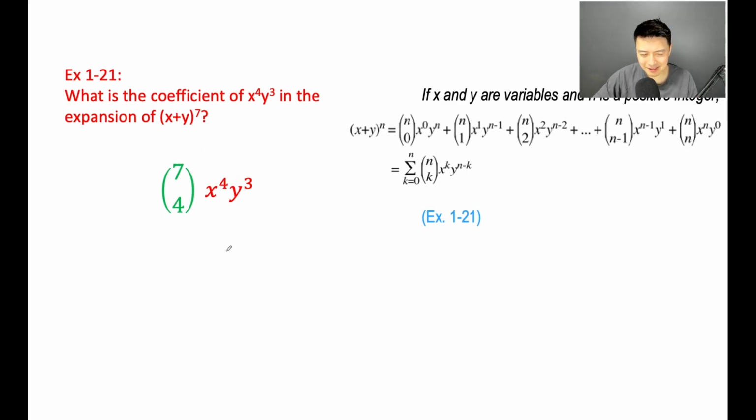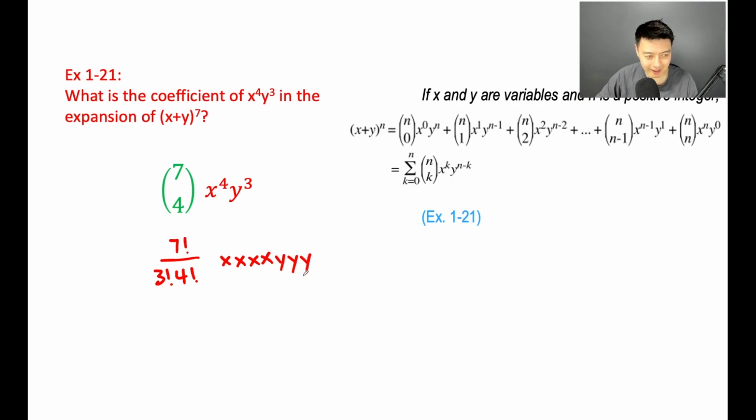Now let's take a little bit deeper dive on this, because if we plug this into our original equation for choose, for the combination, we'll get something like this: 7 factorial over 3 factorial, 4 factorial. Now, if you consider what this is, this is 4 x's, and then we have 3 y's. So essentially what we're doing is writing the coefficient to say how many ways there are to rearrange the 4 x's and the 3 y's.